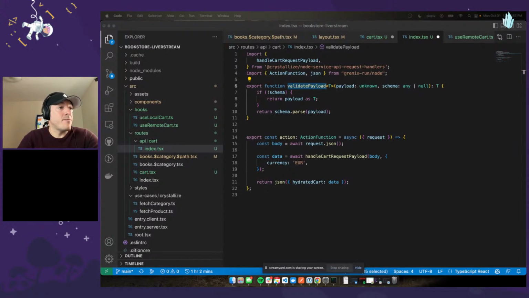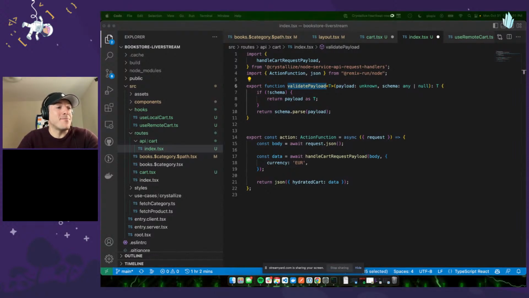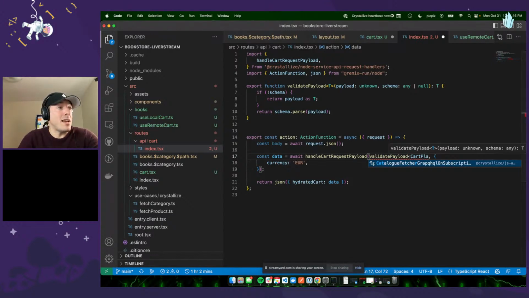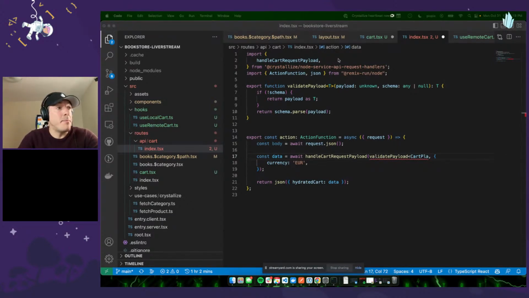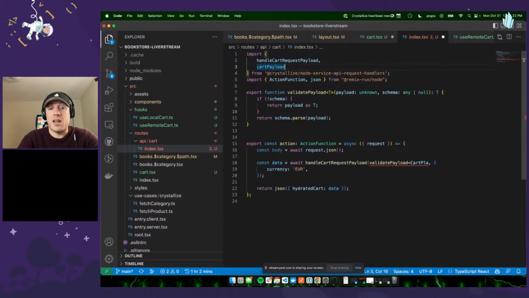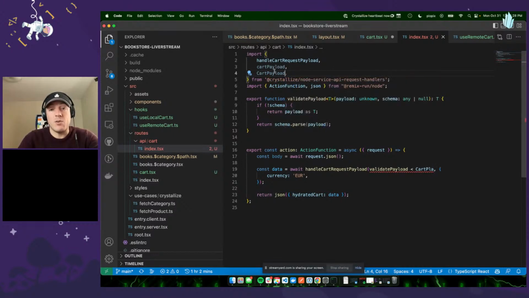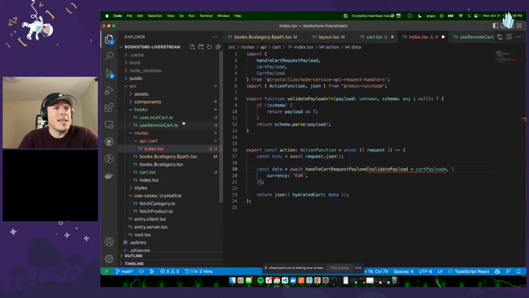Yeah, it might be for another live stream to explain all that stuff. But the library is actually providing the types, but also the ZOD schema. So you can actually ask the library for the cart payload schema and the type as well, which is cart payload. This is the way we've done it. All that stuff is inside the documentation, and it might be a little complex to understand here, but this is just to simplify life for you. It's to make it a little bit simpler.